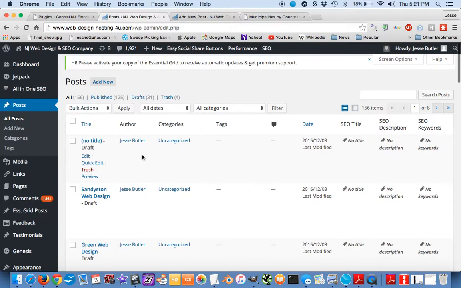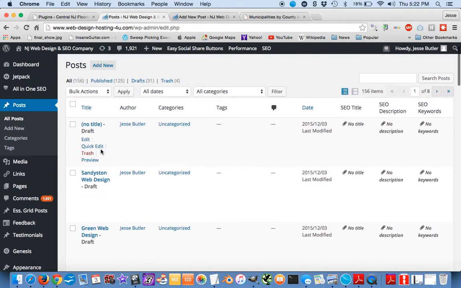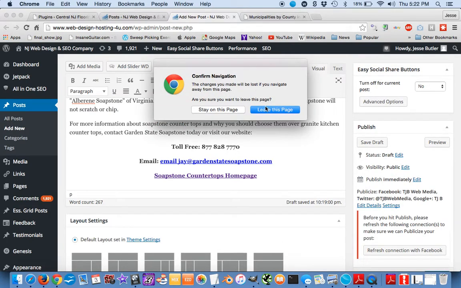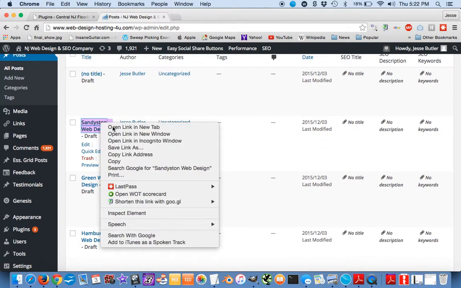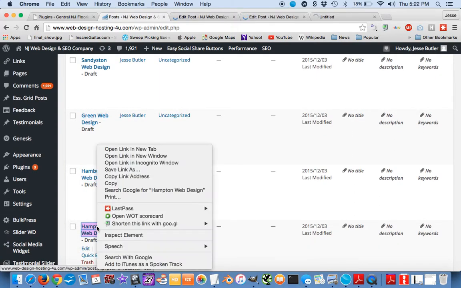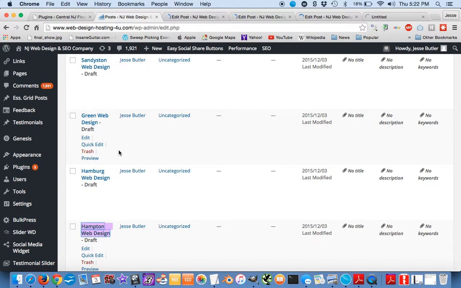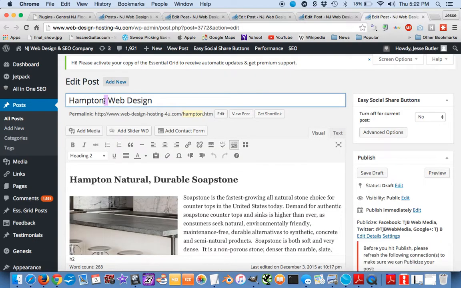Now what you're going to have to do is go through each one and add all the data. What I like to do, and what I suggest that you do as well, is right-click, open a new tab, for all of them, and then just go down the line. Something to look out for: I accidentally put 2 spaces here, so don't do that. Make sure there's only 1 space, otherwise you'll have to go back and do it again.